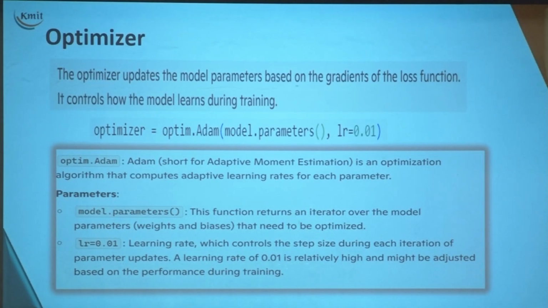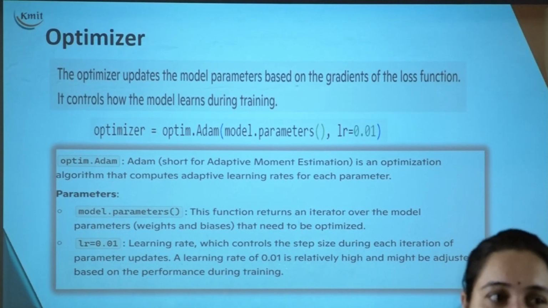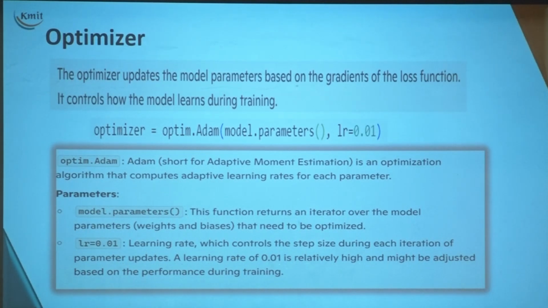That's the beauty of using an Adam optimizer. If you want to control your step size when you initialize, you can give a learning rate, let's say 0.01, it should be small enough. But adaptively, it will change your learning rate to give you optimized results.